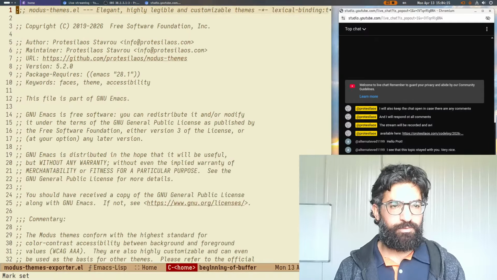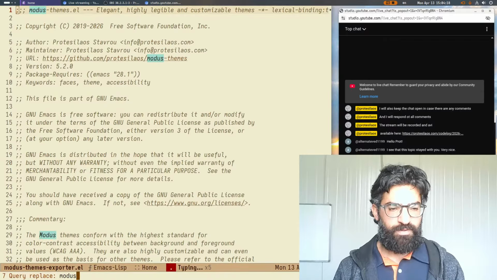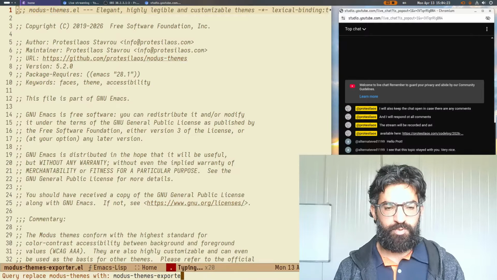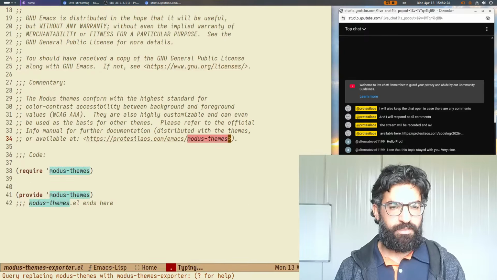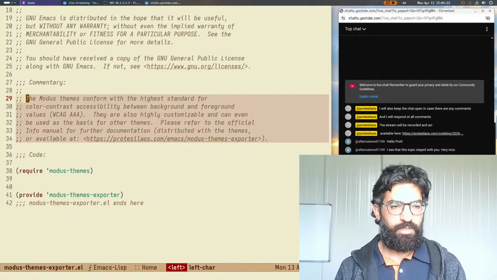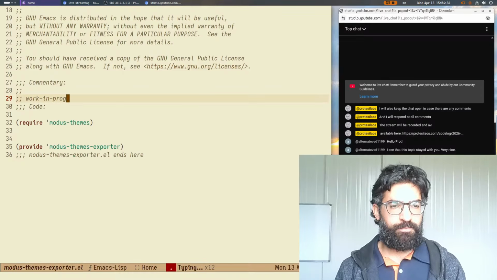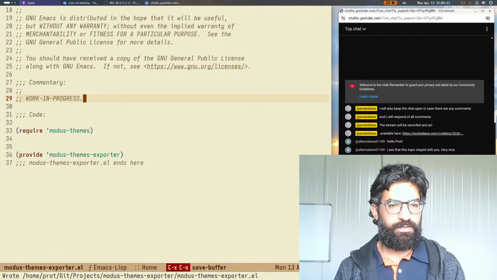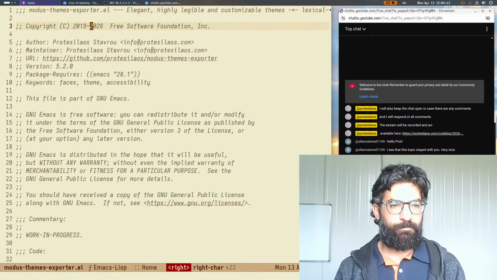Wherever there is modus-themes, I want it to be modus-themes-exporter. Here, here, not here, and here. Good. Let's change this commentary to work in progress, and let's make this all caps like that. This is good. Because I will not put this on Elpa, it will just be me.